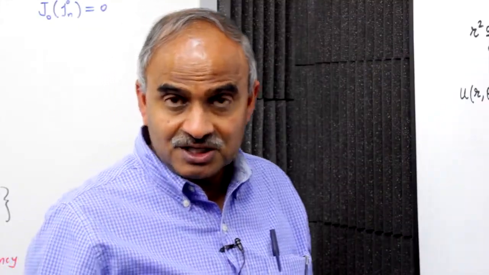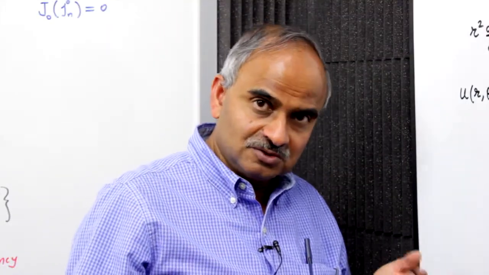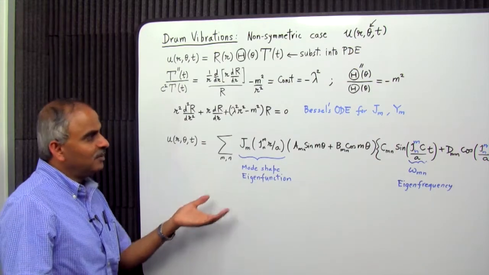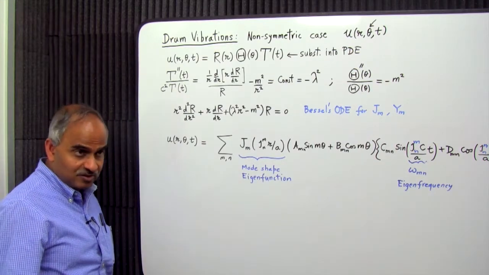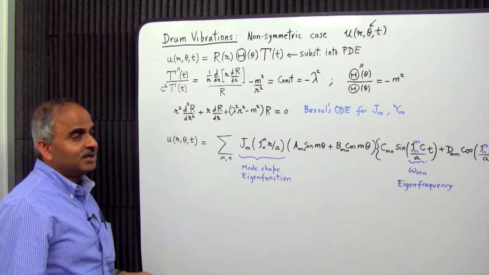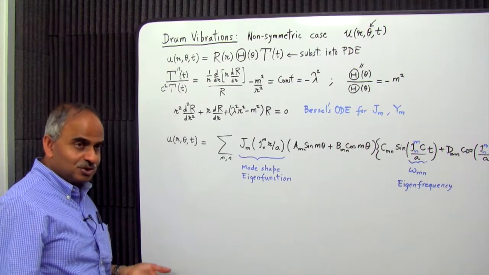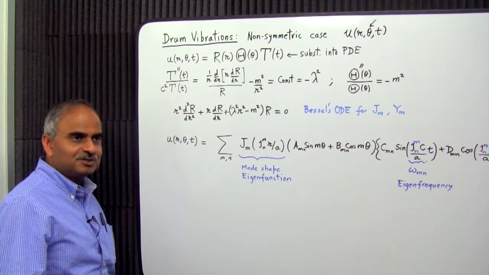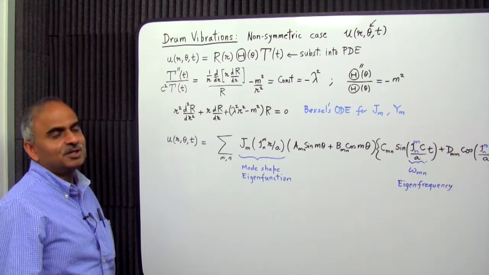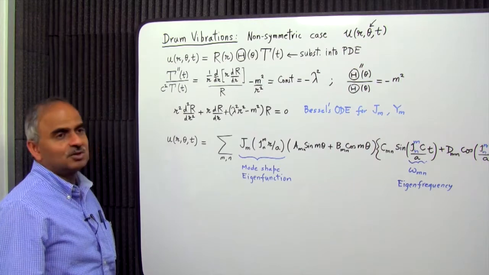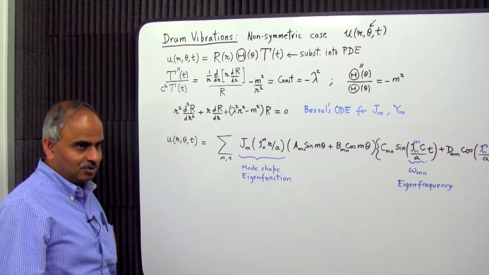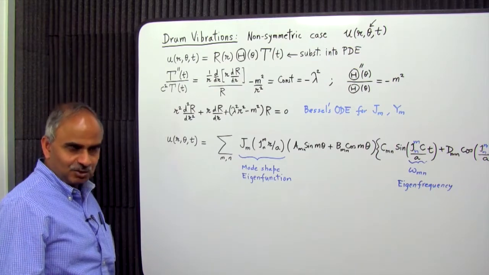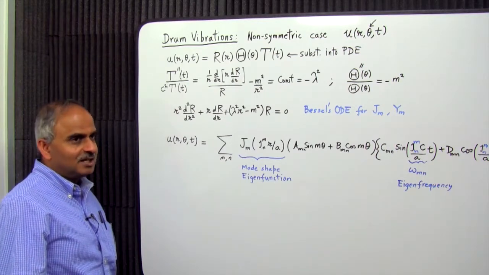This is a very nice example because with simple analysis we get solutions in closed form, and we can plot them up and get a physical feel. But even more importantly, if you're into music or vibrations, or setting up little experiments and demonstrations, this is something you can easily do and visualize with high-speed photography. You can take pictures, or you can sprinkle some powder on top of a drum and so on.